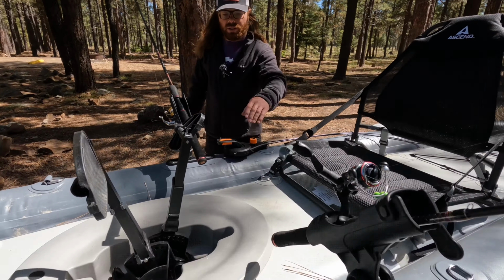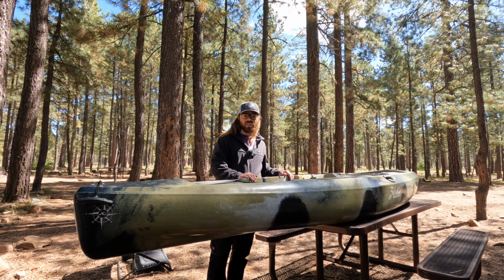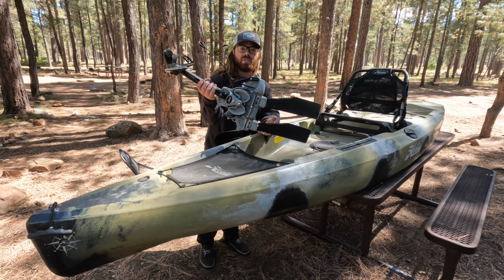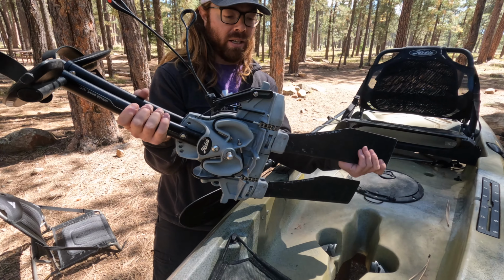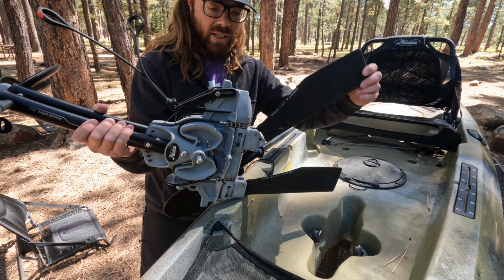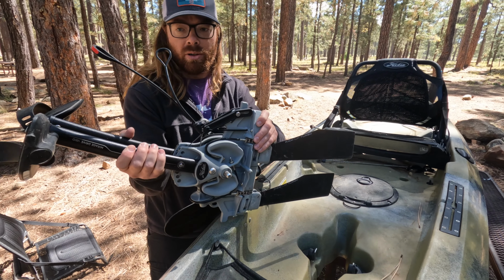Alright guys, so this one is the Hobie Mirage Compass. We're going to go over the features and the setup and all the value it brings. Obviously, you got your drive system. Looks a little bit different. One of the main features about this drive system is if you do hit a rock and whatnot, these fins kick up, which is pretty useful if you're going through some really shallow water.